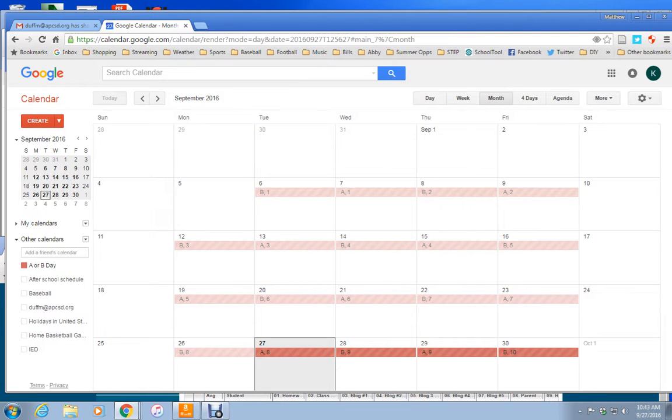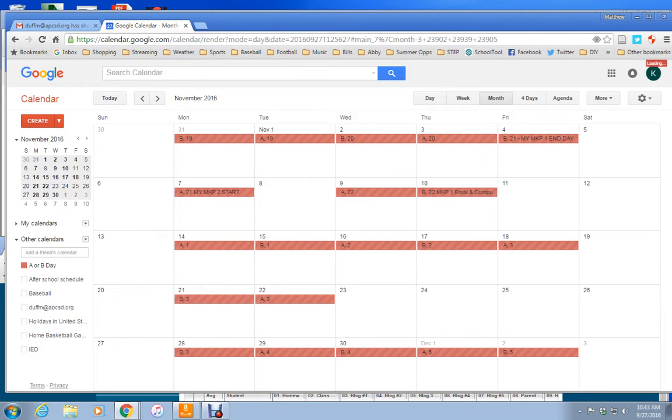If I change to the month view, I can see all the stuff that goes on. If I turn on A-Day, B-Day, you'll see it's just a little thing that I do. I have every A-Day or B-Day labeled for the entire year. It helps me keep track of it. The number next to the A or the B is how many days we've gone through. So this was the first B day, the first A day, all the way up to the 8th, and you keep going, and you get up to like A22. You see towards the end here, it says I'm going to end the second quarter on November 4th. So on the 21st B day, my marking period is going to end.